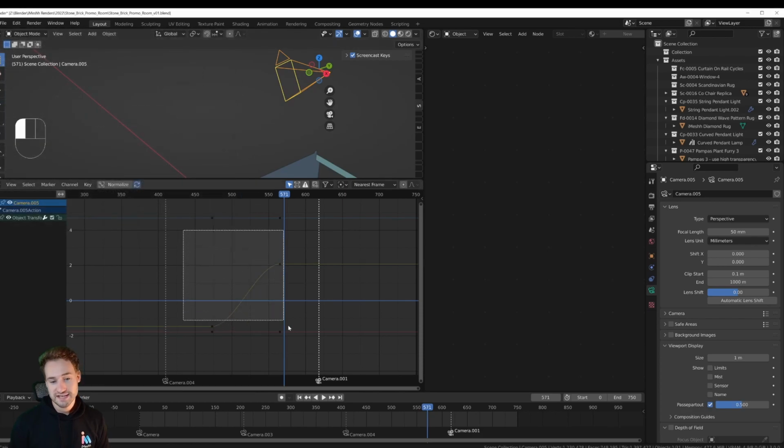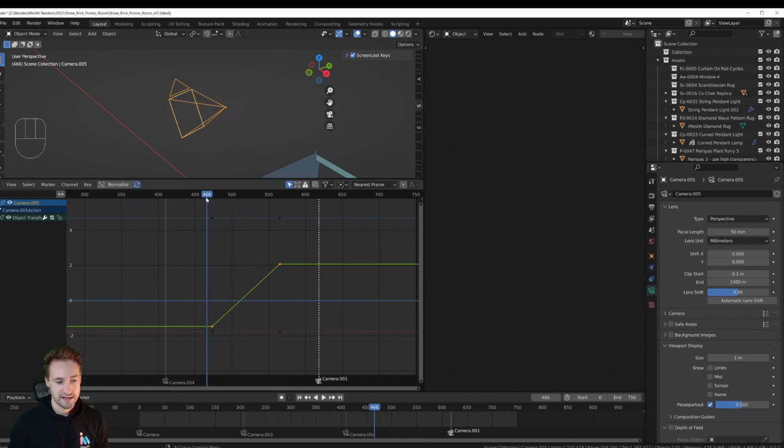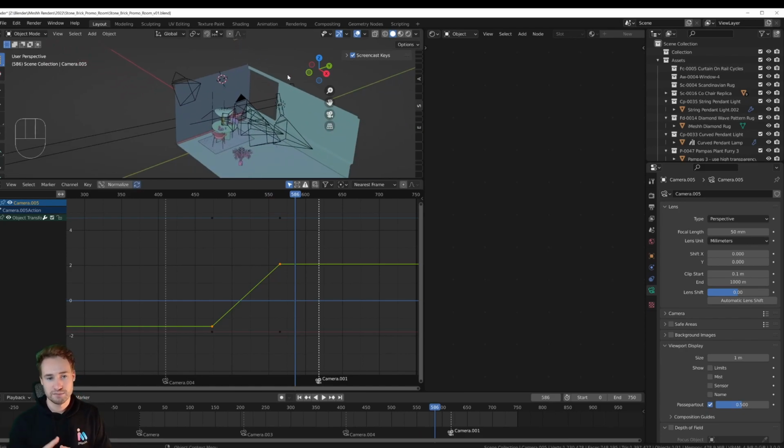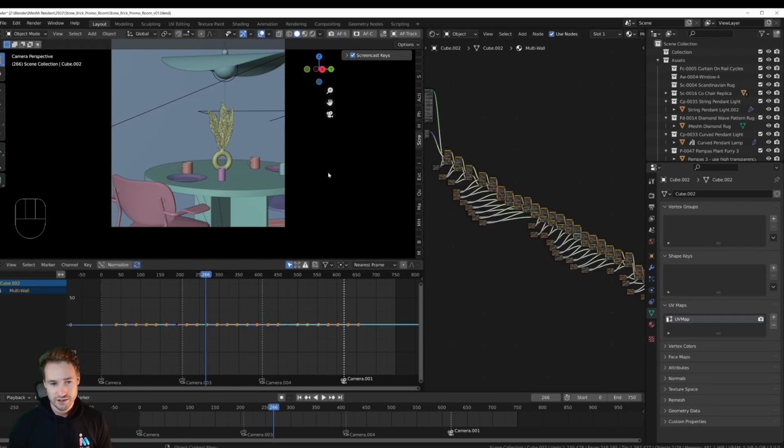Now to turn these into linear, just select the frames you want, go to Key, Interpolation mode, and set to linear. So now if we press play, it's going to be a constant speed throughout the whole period. There we go, so now it stops. And that is basically what I did for every single camera. So I literally just have a very basic movement going from left to right, up or down, and that worked out quite nicely. Okay, so now what we're going to talk about is this crazy node setup.